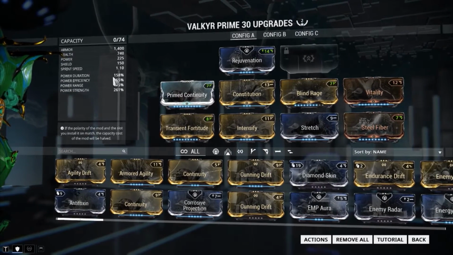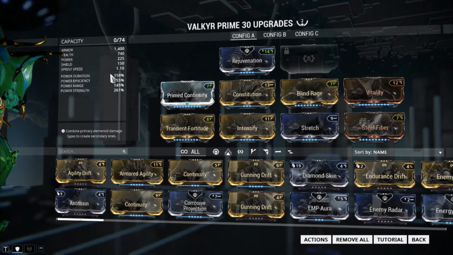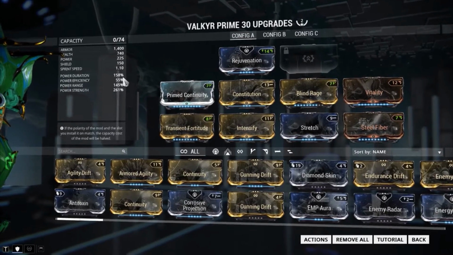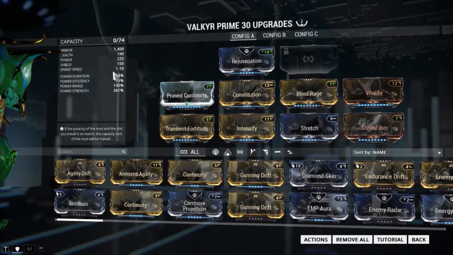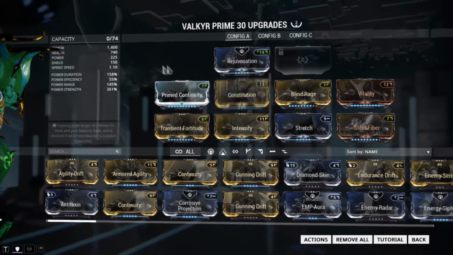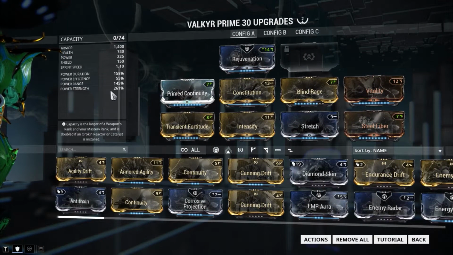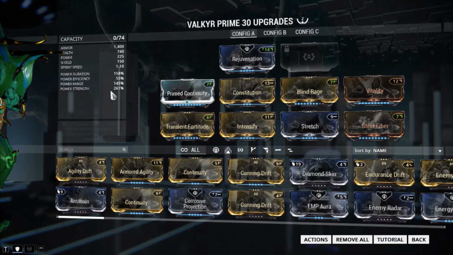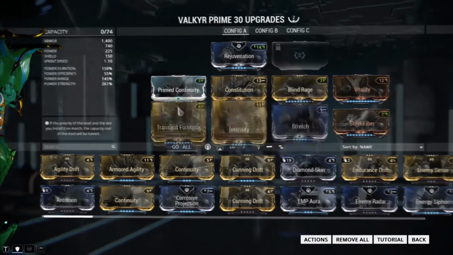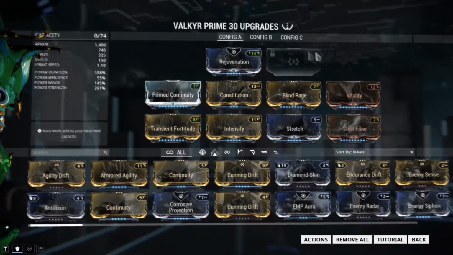So it's more beneficial to have a small duration, I mean medium duration, so that you can slow down for enough time to kill them, as well as you can spam when new enemies enter the battle. So prime continuity and constitution for that. Blind rage, transient fortitude, intensify for max strength, because you want to slow them down as much as possible, plus you want the max speed buff for yourself. Then you need stretch for a nice range. Vitality and Steel Fiber for more armor and health.